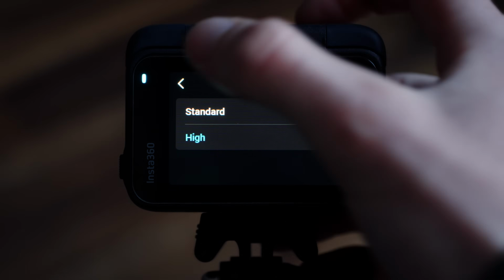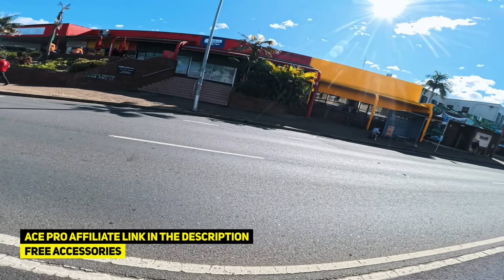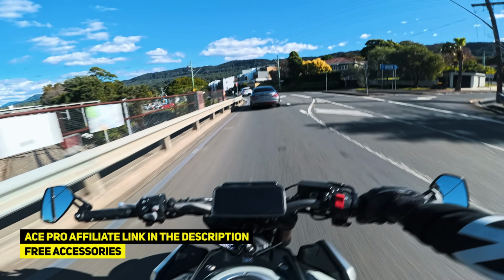Now with all that out of the way, let's actually go for a ride, get on the bike and get into the important stuff. Bro's ripping on the Sur-Ron. He's shredded. I don't even know if that thing was motorized. He was pushing with his feet like the Flintstones.